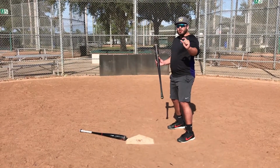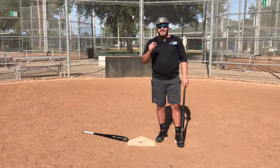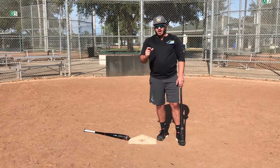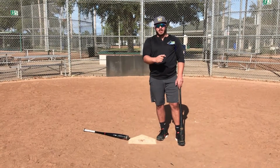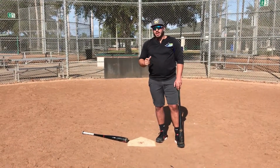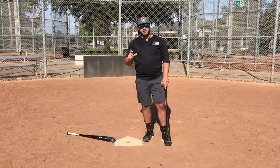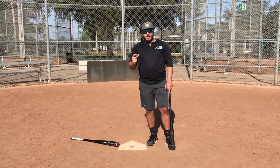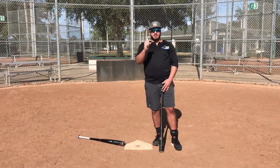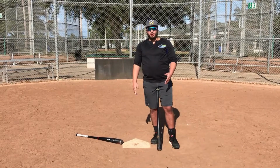Just keep it simple. If you are struggling, maybe going under the ball or something like that, then work on drills, work on different things that are gonna help you to fix that. But if you have a decent swing, don't let others take over your swing. It's your personality, it's your own stuff. Don't let others touch that. If you're swinging at the ball, driving the ball, doing everything correctly, don't change that. Out of all the information, they're probably gonna work with you 30, 45 minutes, and you're gonna remember 10% of it. Then you're gonna be thinking about it in the game, and what was a small problem is gonna become a bigger problem, because you're just thinking about nonsense. Again, just keep it simple. Just see the ball, hit the ball, and just go from there.